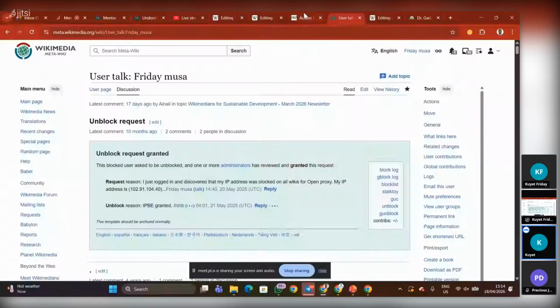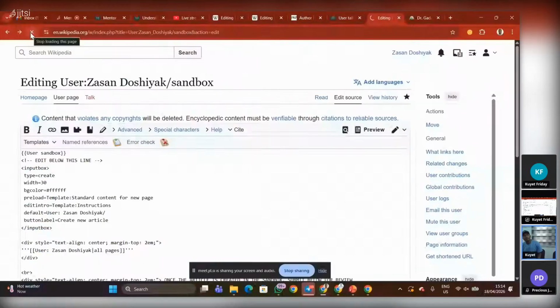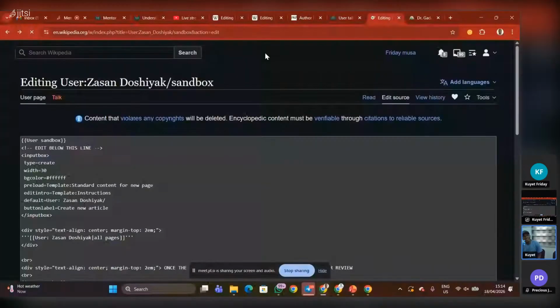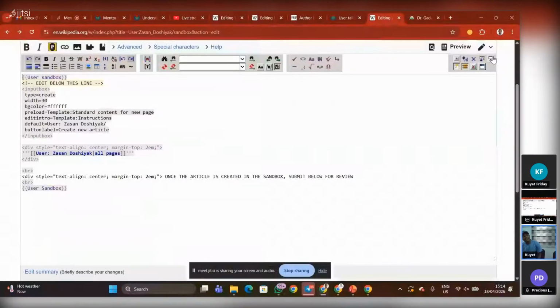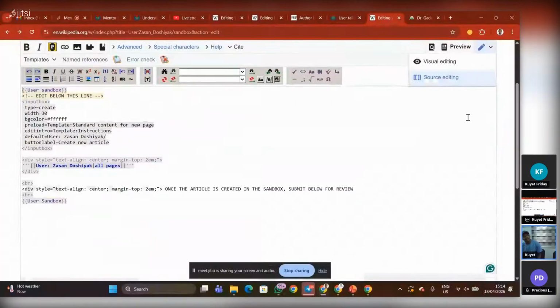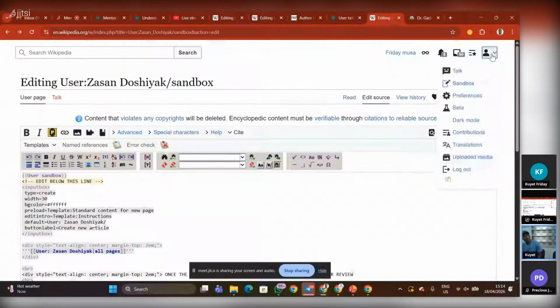If you come to Wikipedia as well, click on this place, you're going to see your talk page as well. If you open the talk page, you're going to see notification messages that have been sent to you. The talk page is like the way we chat on WhatsApp. You can send messages and also receive messages.